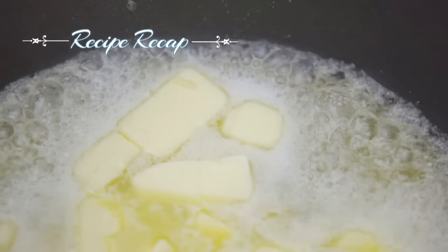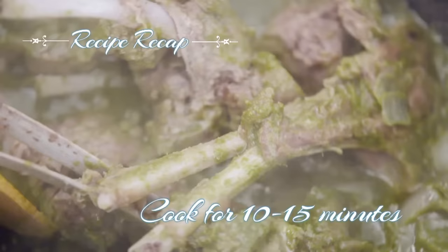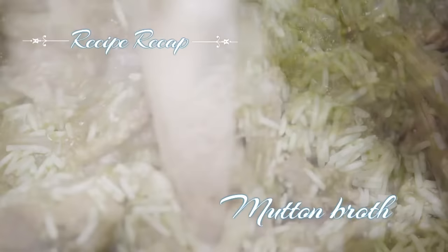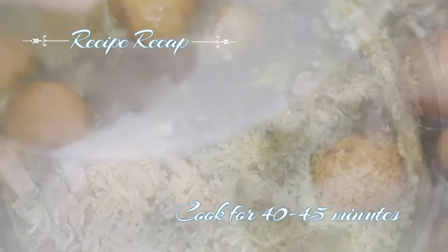Add 5 to 6 sliced onions and fry them till golden brown. Now add the pre-prepared green chutney puree, mix well and let it cook for 10 minutes. Add the pressure-cooked mutton chops to the pan, mix well to coat it with the puree and cook it for 10 to 15 minutes. Add 500 gram washed and soaked rice, mutton broth from the pressure cooker, 150 gram baby potatoes, mix well and let it simmer on low flame for 45 minutes until the rice is cooked. Your chopped pulao is ready to be served.